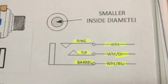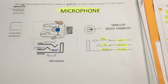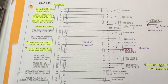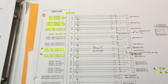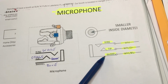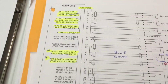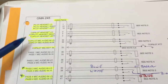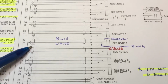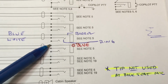on the microphone. And then the passengers in the back seat don't have a push to talk option because they're not going to transmit, so you can eliminate one wire, and that way in the back seat you parallel off of the headphones, which I just jumpered from these wires from the first connector over to the second connector, and paralleled over to the next connector for the second seat. And then let me find it here, passenger audio. So here you can see that you only need 2 wires, the blue and the white wire, and they go to the barrel and the ring, and there's nothing connected up to the tip.